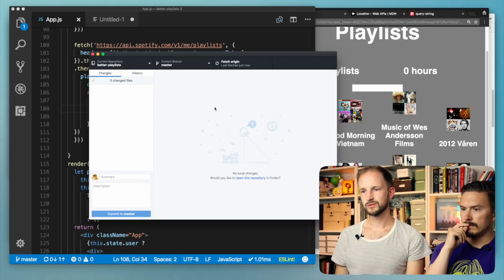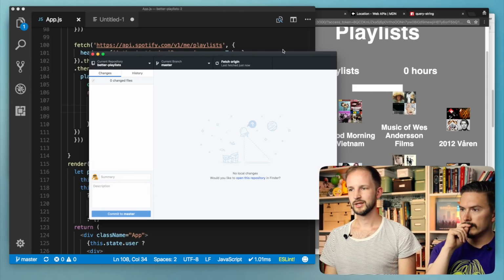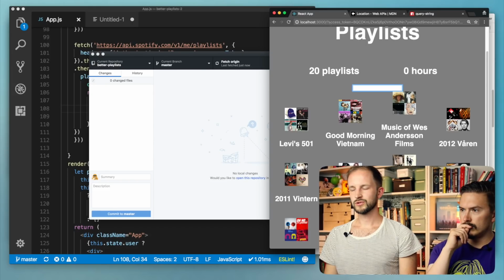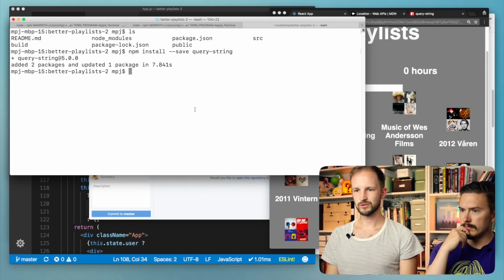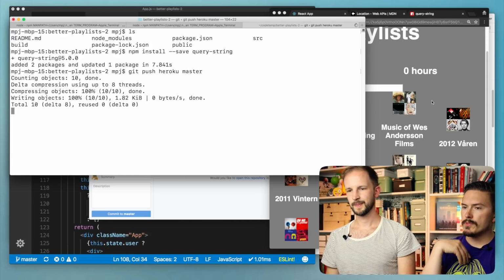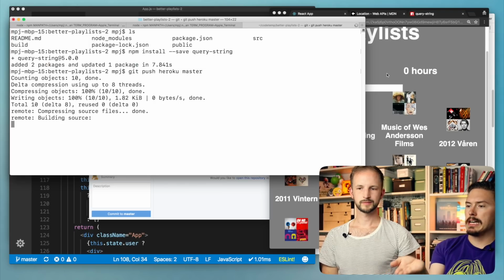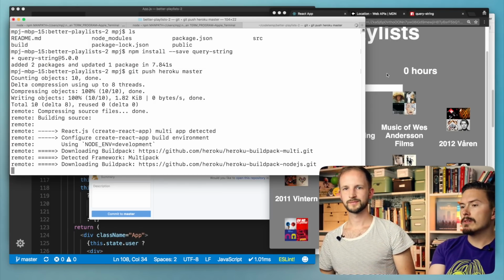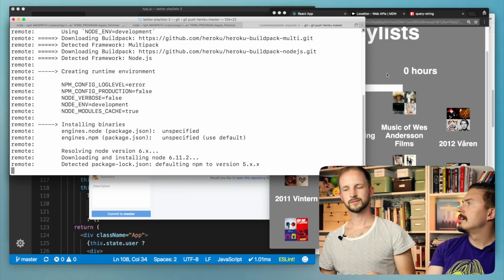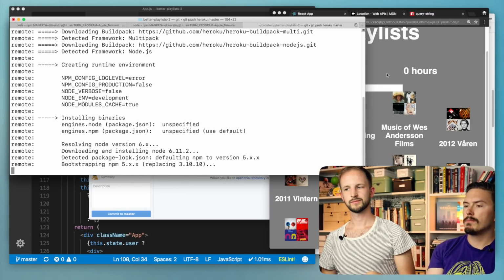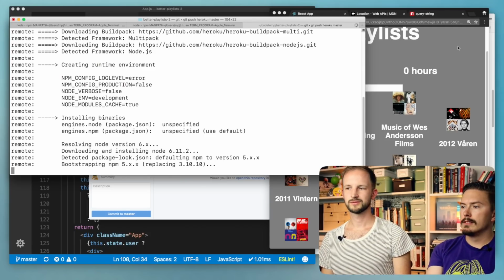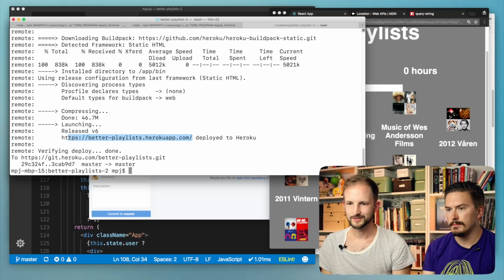Now let's push this to Heroku. Oh yeah, because that would be cool. Because now this is only on localhost. But it should work because we pushed the... Git push Heroku master. So now we're deploying the front end application to the front end Heroku. And we don't need to do any changes on the back end Heroku, right? It's not dependent on this. It lives in its own world. There are no related changes there. It should just work. All right, let's try this.